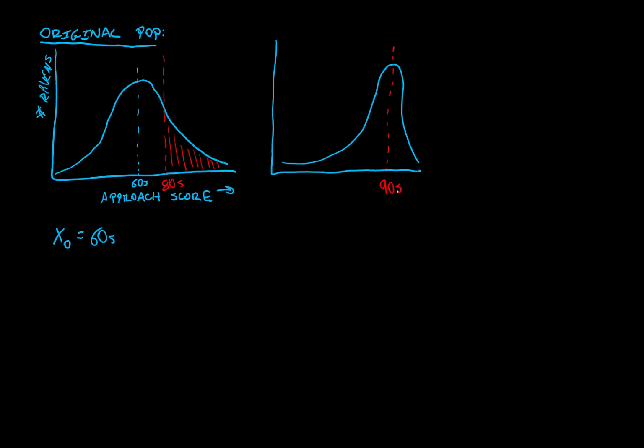Okay? So this is no longer our original population. This is now generation number 1. These are the offspring of the birds that had approach times greater than 80 seconds. The average approach time of these offspring is 90 seconds. So that's definitely different from our original population. So from this difference, we can calculate our selection differential.